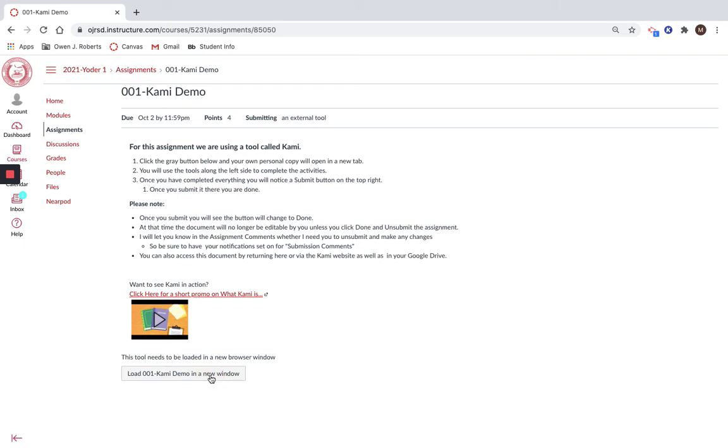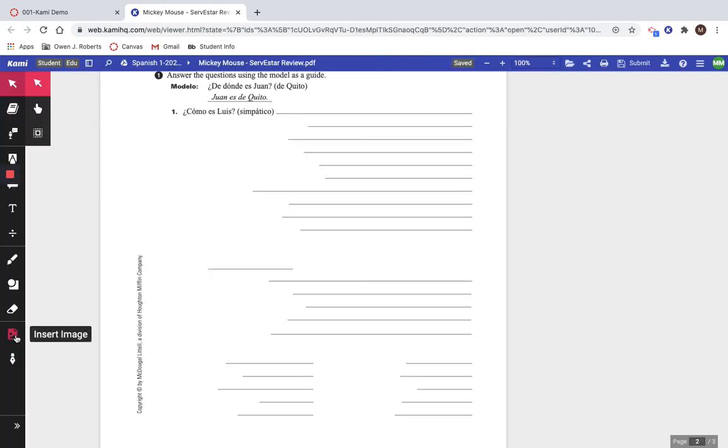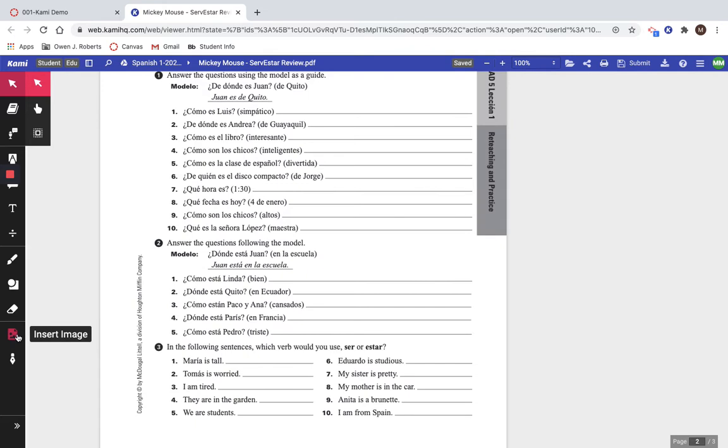So once you load the assignment, like I'm loading it here, there is a tool on the bottom left side which is going to be the image tool. And so in theory, let's say that you set up ahead of time and you did it in your notebook and you made it look just like the paper here, or let's say maybe you went and hit print and you actually hand wrote it. Now how do I get that picture here?